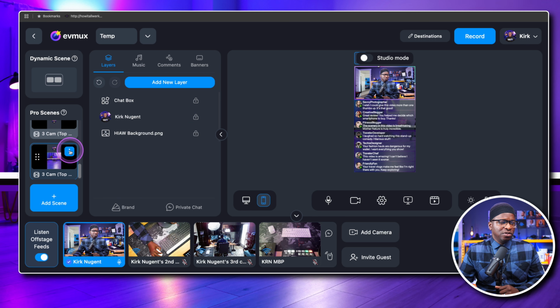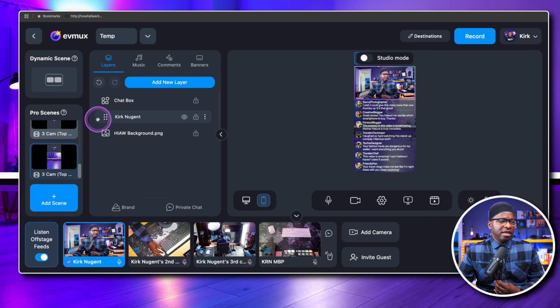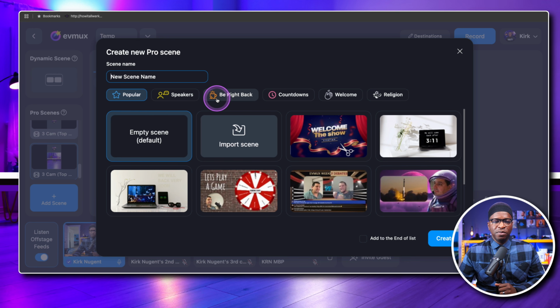I am going to export this scene as well. And so we'll click to share that scene and click copy, and we will go ahead and hit that paste button and we'll say we're done. Now, those are basically all of the different scenes that we created. I just want to go through that import process one more time so that when you get access to the scenes that I just built, you know exactly what to do.